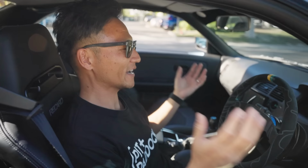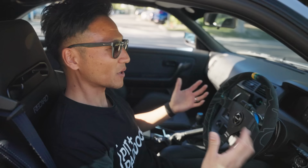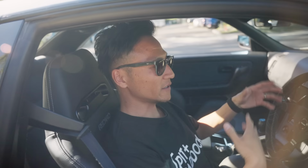I have to think back how to explain this, but this is exactly what I wanted. It's just like a modern version of R33 with a lot of power. And right now it's still just the beginning, right? They can fine tune and we can dial in all the tuning. I think it's gonna be a super, super fun car to drive.